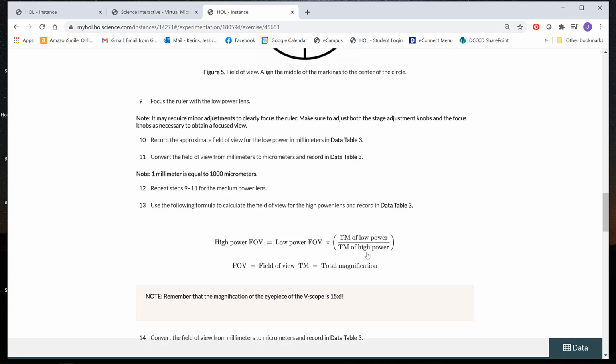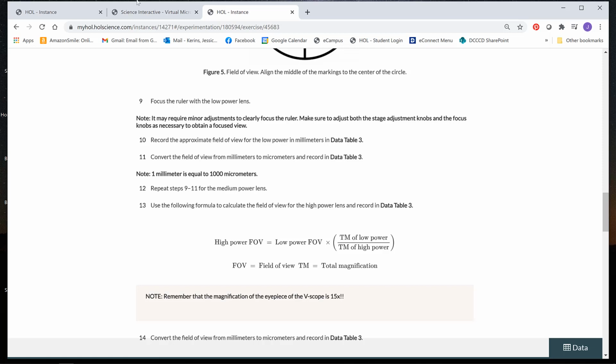And remember, total magnification is the magnification of the lens that you're using times the magnification of the eyepiece. So the scanning lens has its own magnification of 4x. The eyepiece in the virtual microscope has a magnification of 15x.